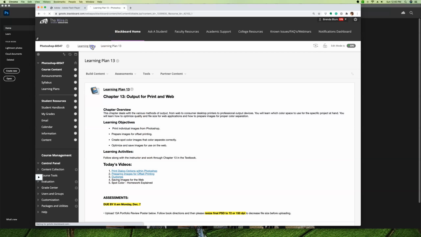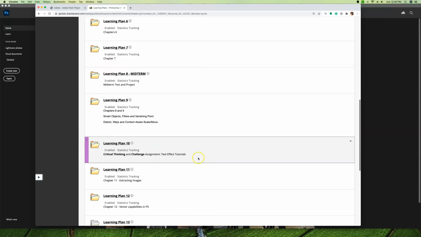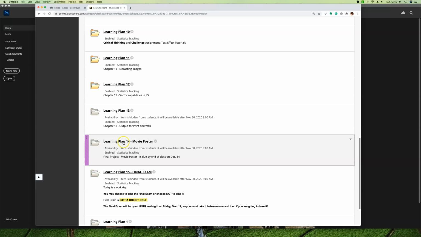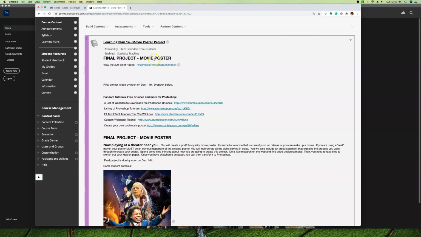Looking ahead, we're done with the book. Your next thing to concern yourself with, which I've already told you about, is your movie poster. In Learning Plan 14, I have all of those details again. We have the rubric for the movie poster, and just in case I haven't discussed it, let's look at it real quickly.